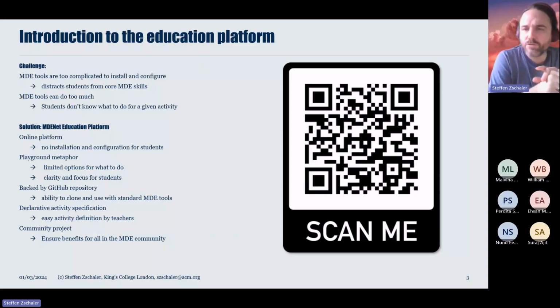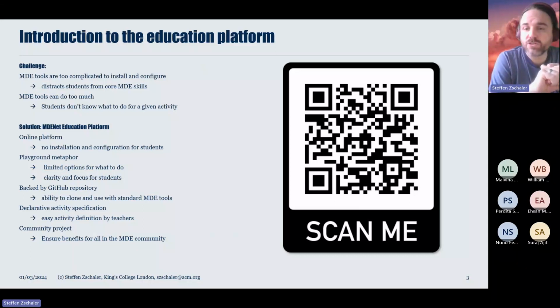It uses a playground metaphor. In fact, it is originally derived from the Epsilon playground. But the key thing here is that when we build learning activities on this platform, we limit what the students can do. And so that provides them clarity, right? It goes away from this challenge of there being so many things that I could do, which ones should I be doing, because we only give them access to the actions that they should be doing as part of the activity.